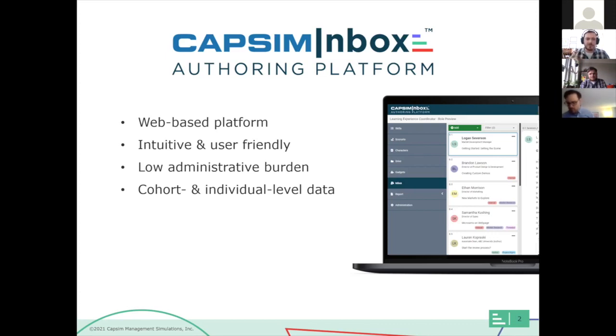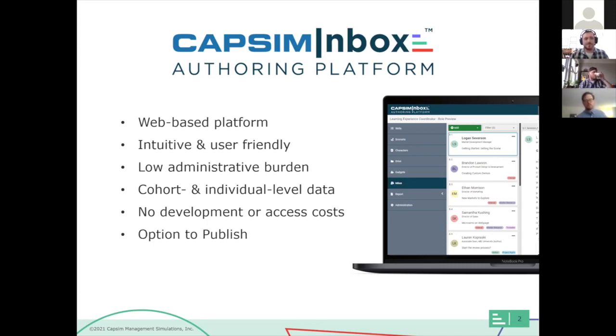And in terms of being able to access this, what does that look like? Well, we're happy to say that there are absolutely no development fees or access fees to access this tool whatsoever. This is something that you'd be able to sign up for as soon as we conclude today's sessions and immediately start building and have a little micro simulation in just a couple hours' time. The only fee associated with this, if you'd like to use it, would be a short end user fee, $5 per end user that goes through it. And in fact, this does give you the option to monetize anything you create as well.